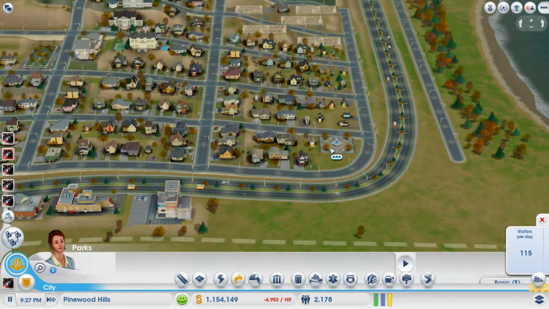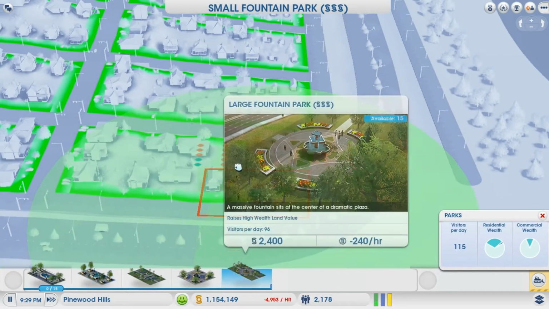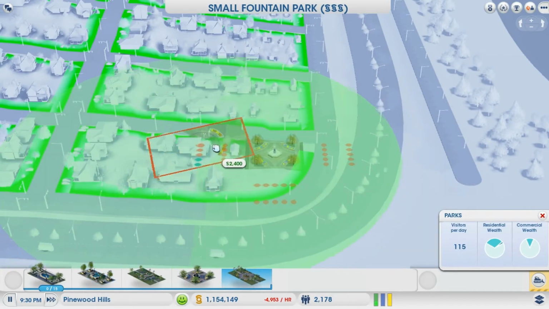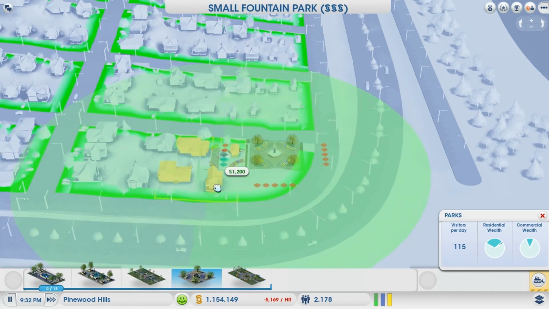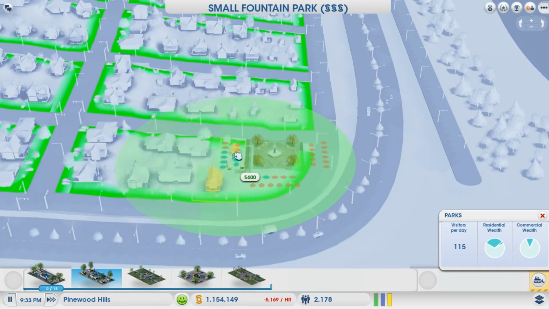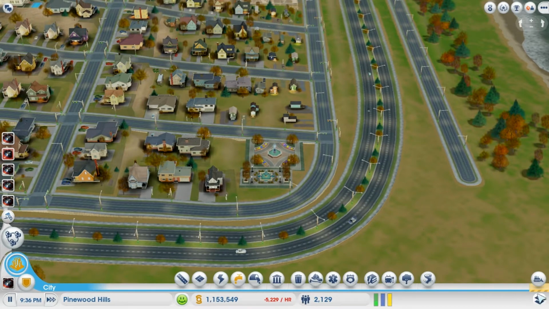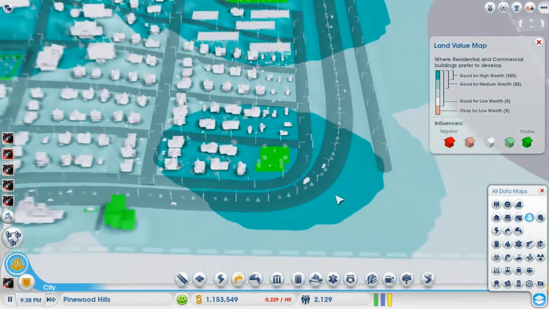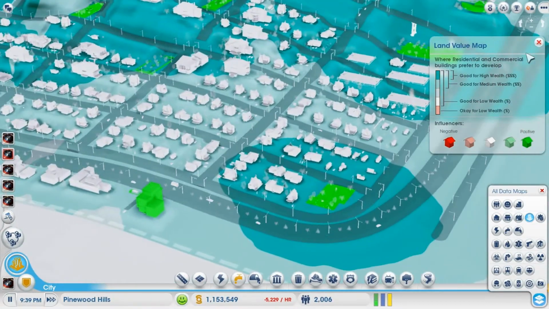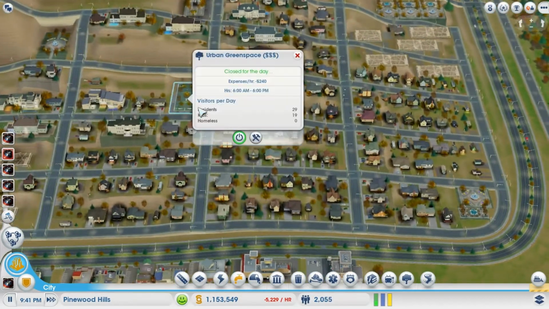Can we add anything to this guy? Of course we can. That's going to take out the whole zone. Don't really want to do that. Alright, that's not bad. Where are we at? Okay, so we're good over there. I guess we're going to have to add something here in the middle.